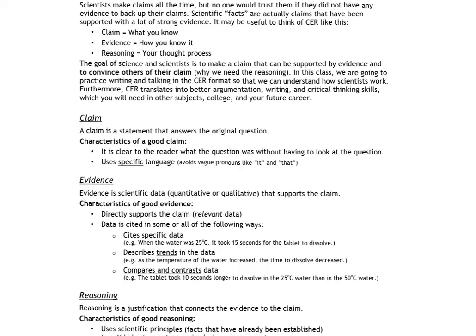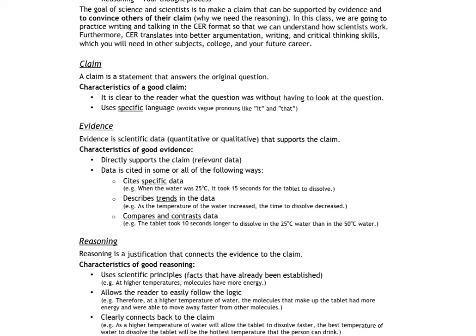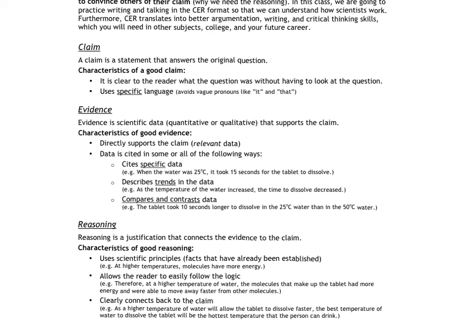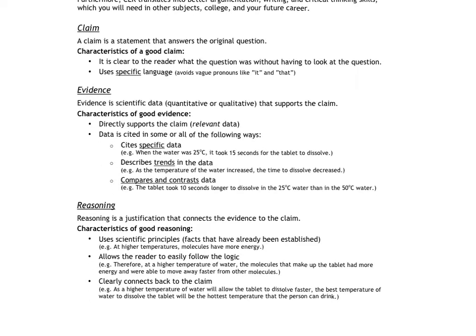If I scroll upwards, I'll show now the distinct components of claim evidence and reasoning.